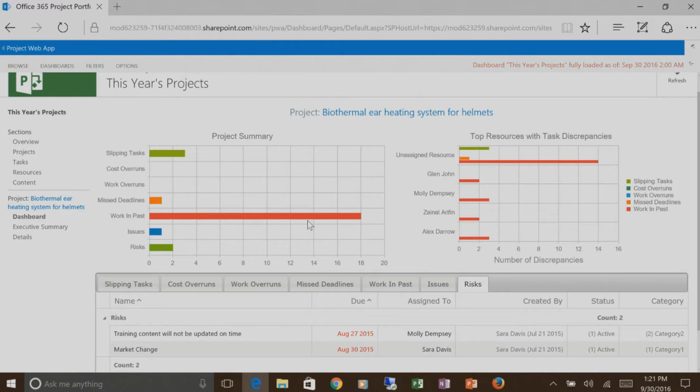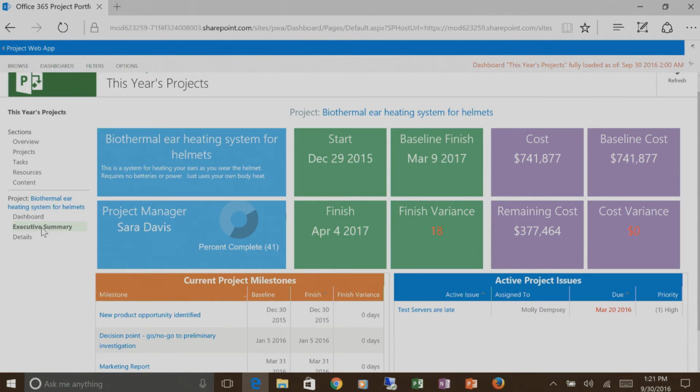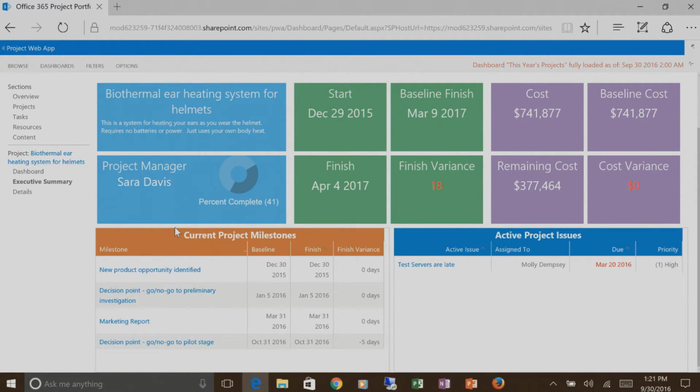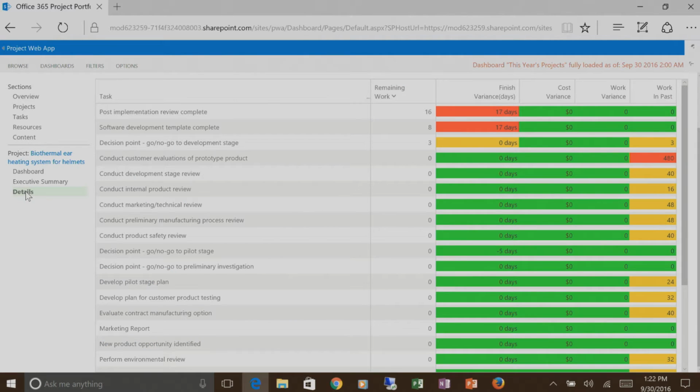You don't need to do anything except install the app. Other views we can look at: executive summary for this project. If you want just a quick summary that maybe you can copy and paste into a PowerPoint, we have a page that's pre-configured. You don't have to do anything. You just click on it, and you have some of the high-level metrics for the project right there at your fingertips. And then if you want to look at all the details of the project by task, looking at some of the metrics like schedule issues, cost issues, work issues, you can do that here as well.